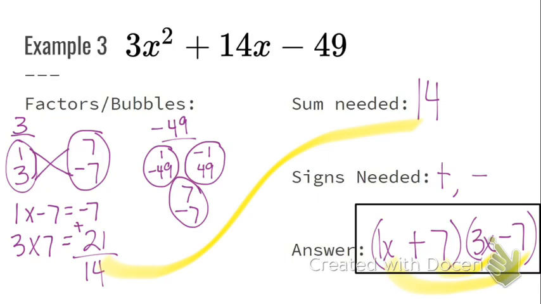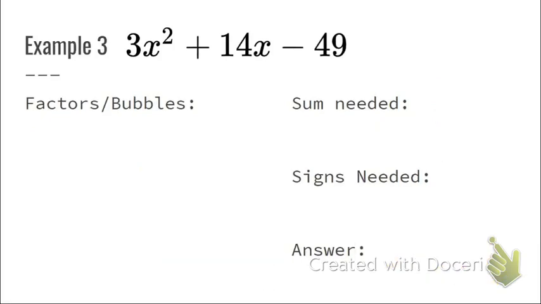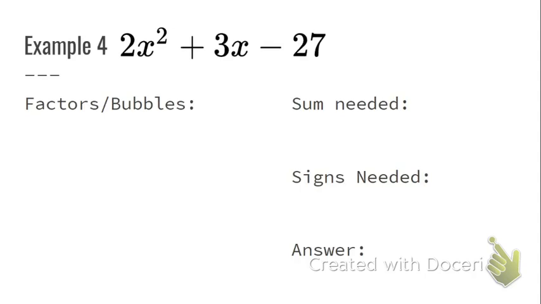Okay, let's go through one more example. Why don't you go ahead and pause the video for a minute and work on this problem on your own. And then when you resume, I'll put the answer up here for you to check yourself. Even if you're not sure that you can get through the whole thing, go ahead and pause it and see how much you can get through. Because you should be able to fill in the sum and the signs, and you should be able to write your possible bubbles at the very least.